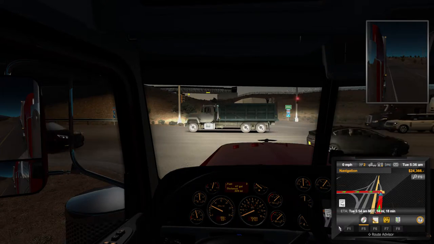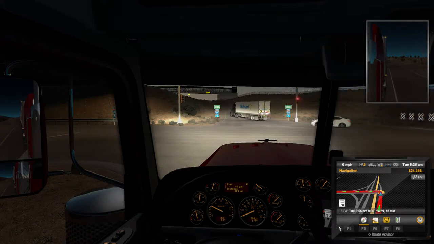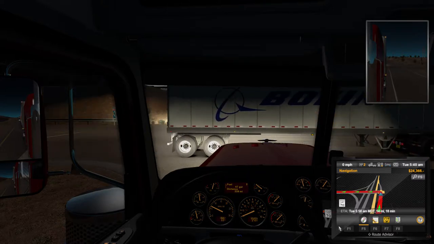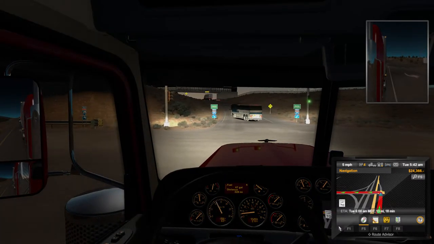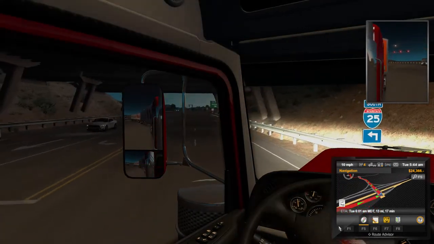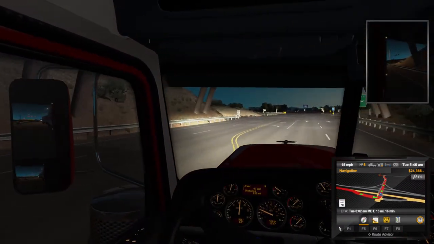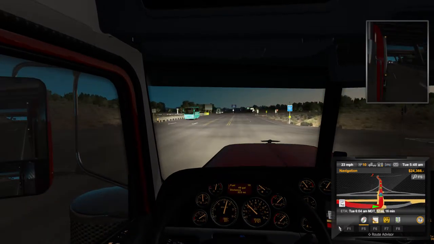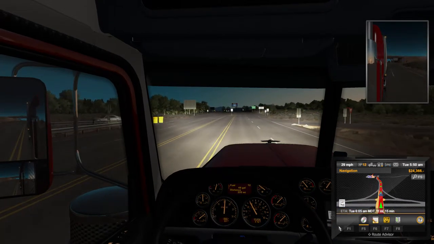Five, six, seven, red light. One, two, three, four, five, six, seven, green light. Got it wide, because we're pulling Wiggle Wagons. Both lanes. Two 90 degree turns up here. Good. That's what we need.